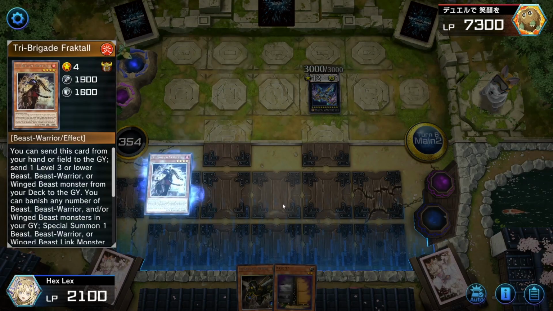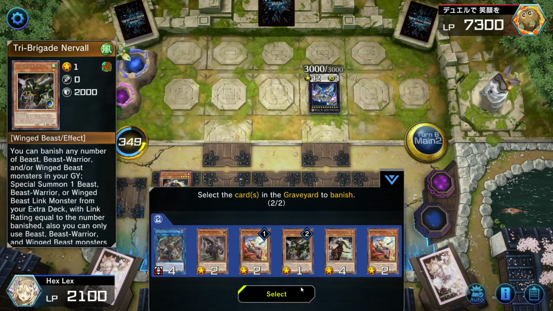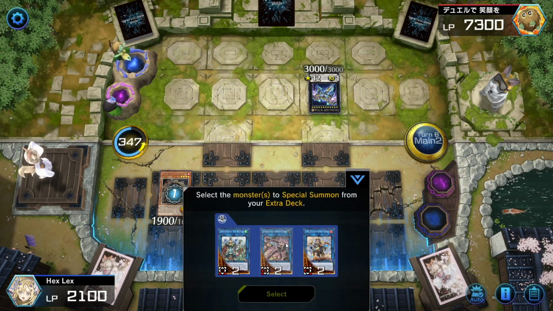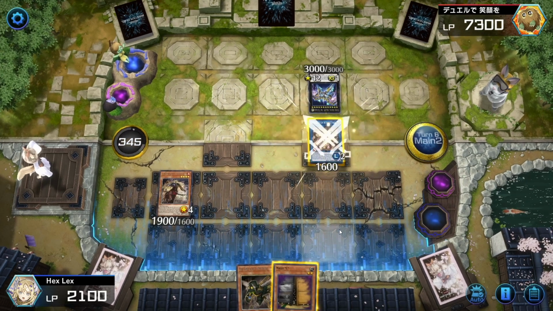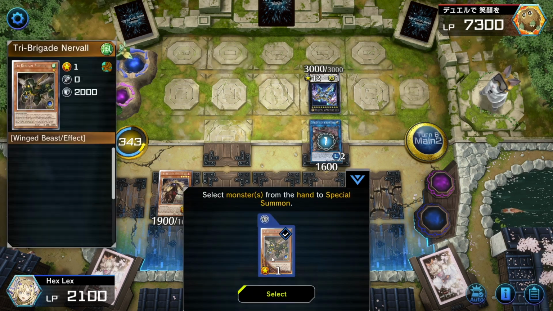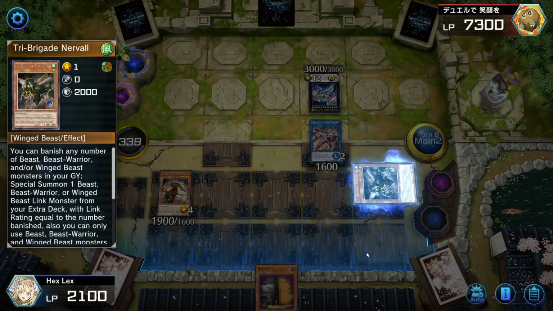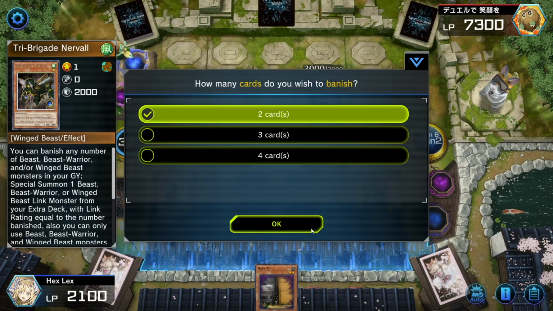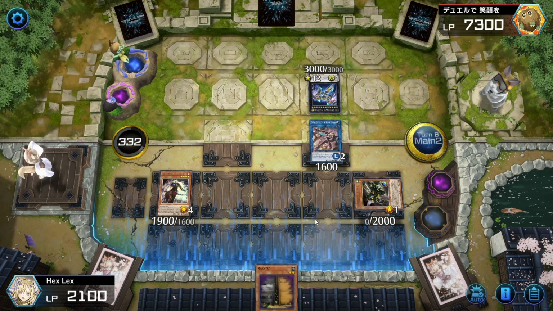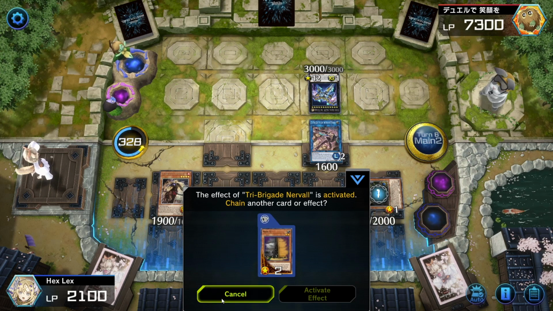Okay, activate Fraktall for 2. Hopefully our opponent doesn't have Maxx. They don't. Okay, good. Okay, Farajit. Farajit's effect. Let's do that on Nervall in defense mode over here. Now Nervall's effect for 2. We'll do these 2. No, we'll do these 2. Doesn't really matter. It's too bad I don't have enough to discard to summon Bearbrum here.